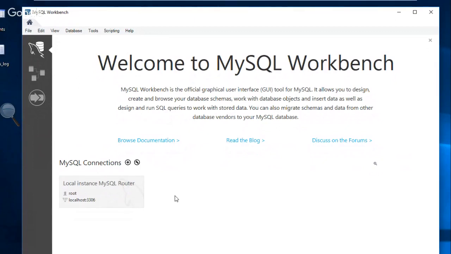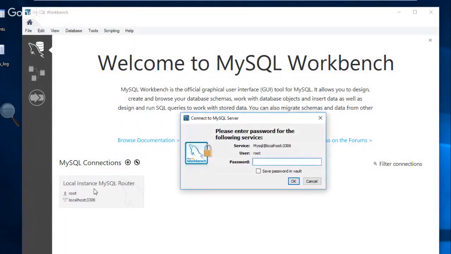So this is a front end, and what I'm going to do is click on local instance, and it's going to ask me my password. I told you, as I hope you did, to make your password really easy, like mine is password, although it's password with a capital P and a zero, whatever your password was. If you don't remember your password, I can't help you.